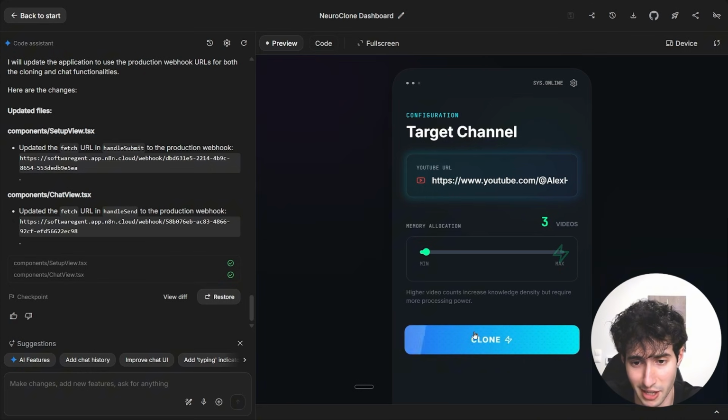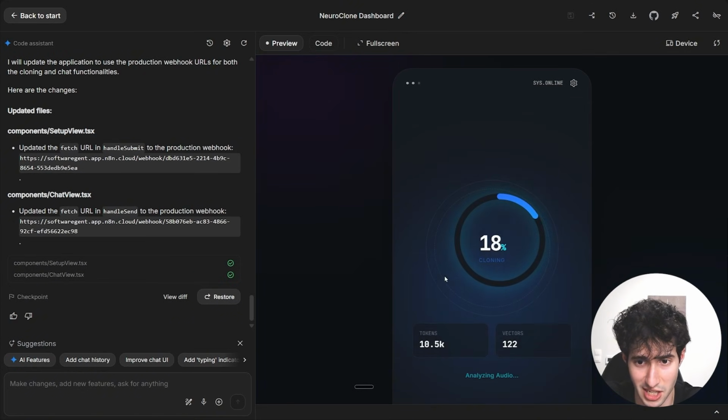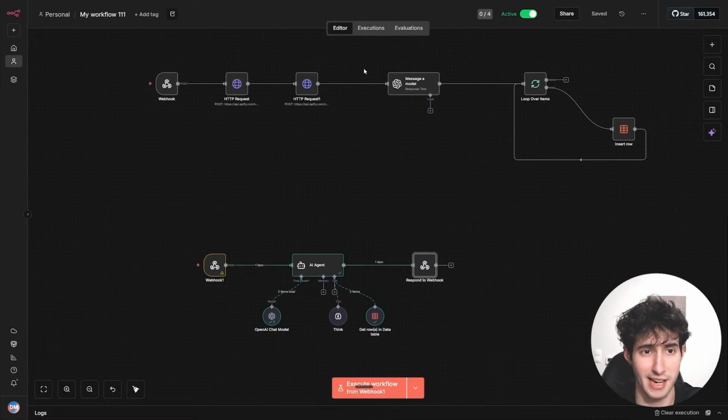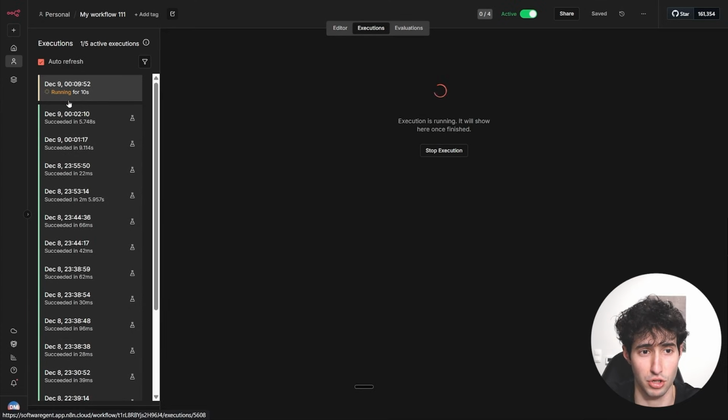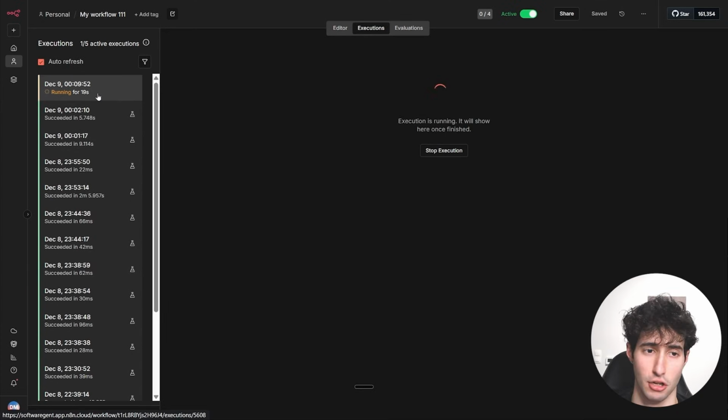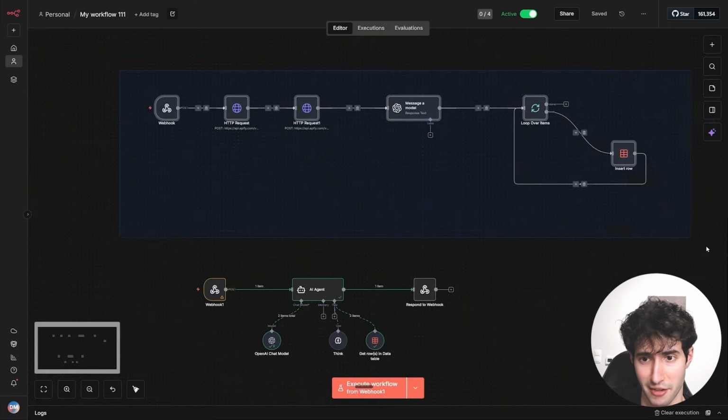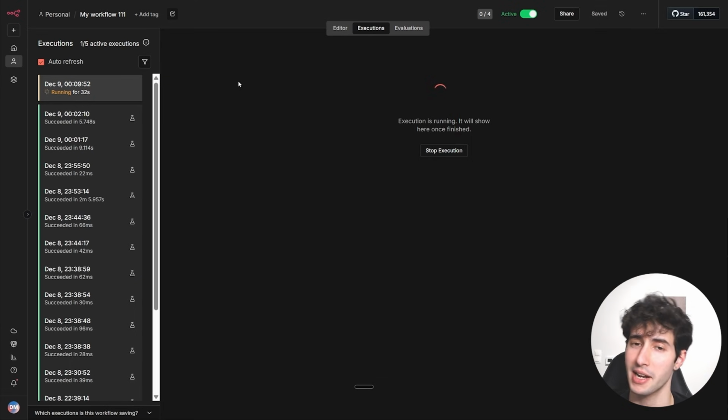And then we simply come over here and we click on clone. And as you can see, it is currently processing. And if I actually come back over in our interface and I click on the executions tab, we can see that we do have an execution currently running, which is the execution that is cloning Alex Hormozi's brain. And obviously is the first automation that we have built over here. So all we have to do is to wait a little bit till it is done.